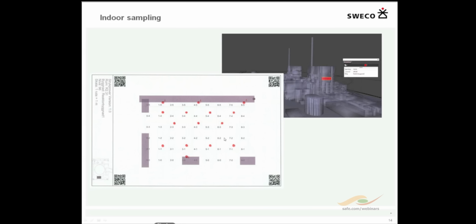And that means that they can make printouts of this 3D model into 2D. This is actually a PDF created from that model, and you can make notes on that, where you have taken samples in the room. And there are a lot of rooms. I think there are over 2,000 rooms at a site like that, so it's almost like a small town. So this is where they can mark where they have taken the samples.